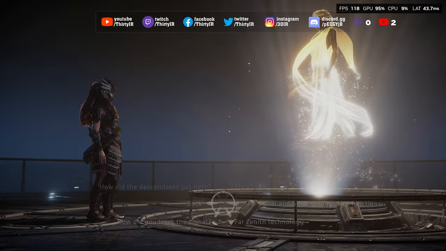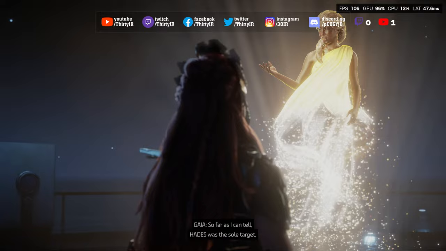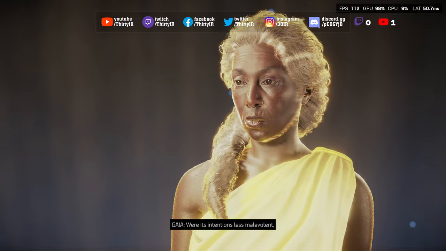The extinction signal didn't just wake Hades. It made every subordinate function self-aware. Why? I have wondered this myself. So far as I can tell, Hades and the partial sentience imparted to other subordinates... So the signal could only have been sent by someone who had thorough knowledge of the system, huh? Yes. Were its intentions less hostile, I would admire the intellect.